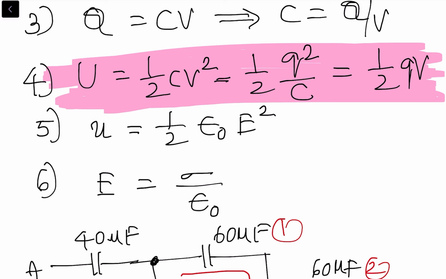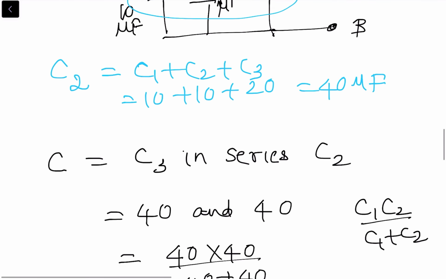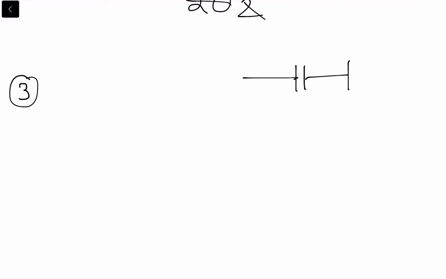So let's start our problem now. This is the energy problem. So let's go and start the third problem. Now here two identical capacitors of 12 picofarads are connected in series. So let us draw the circuit like this. This is 12 picofarads and this is also 12 picofarads. They are connected in series. Okay, we connected them across a battery of 50 volts.